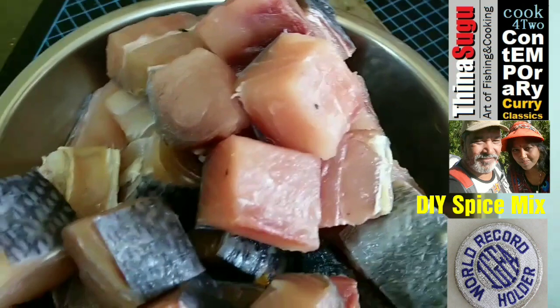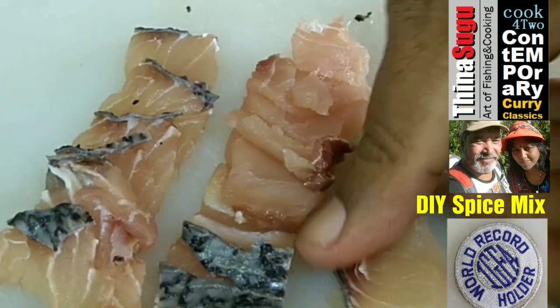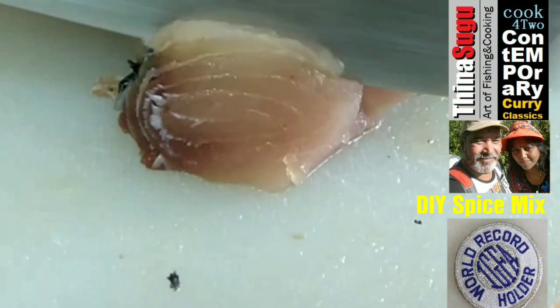Once we have cut the fish fillets to the required sizes and made sure that there are no traces of any bones in the fillets, we'll go on to prepare the marinade. Take about 3 pieces of these bite-sized fillets we have prepared, and we shall slice them thinly to be fried crisp, and we'll use that together with the other ingredients to garnish our fish biryani. It will taste awesome when we do that.